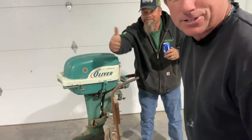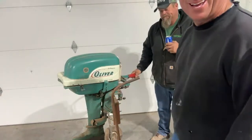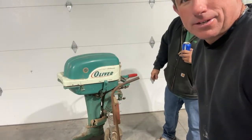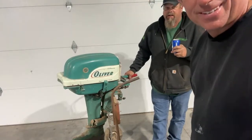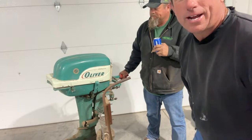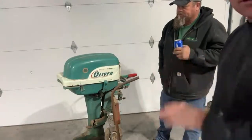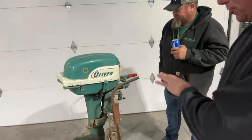I was super geeked for Mike to get it added to his collection. Bill says it's cool - had a friend in his area that has over 300 different ones. I wonder if he's got an Oliver because you don't see them every day. In the early sixties for two or three years, you could buy this at your Oliver tractor dealer. Not something that is extremely common. You see one in this condition - original paint, original decals - it's just awesome.